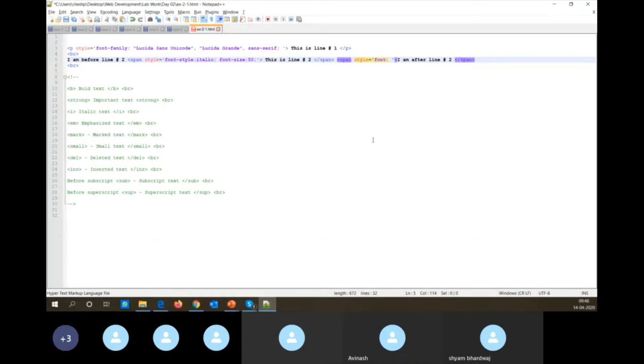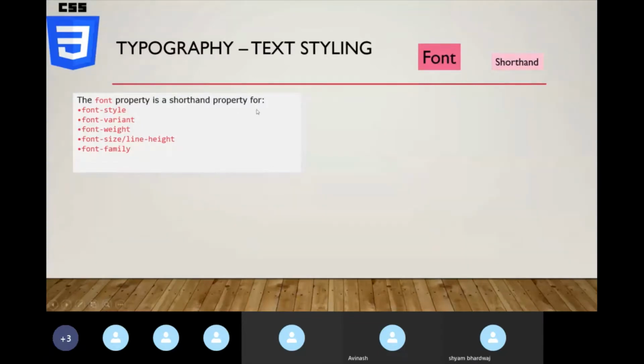So let's go back and see what are the choices available. So I can specify font for style, variant, weight, size, and family. We have talked about family, we have talked about size, and we have also talked about style. We did not talk about variant and weight. No problem. These are optional things, and you can spend some time looking for these properties.